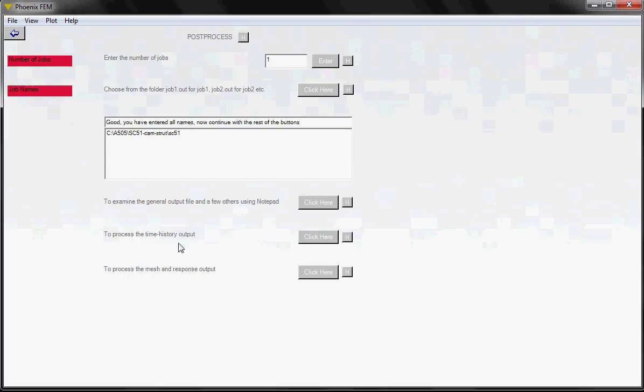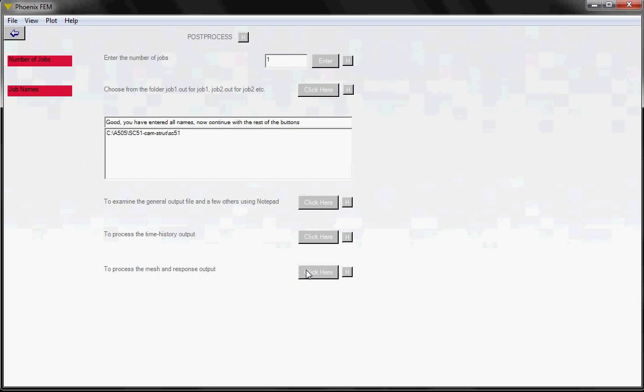The second thing that this graphical user interface would allow you to do is it would compile all the time history output, organize them, and present them in a Microsoft Excel workbook for you. We'll come back to that in a second. So obviously you have to have Microsoft Excel installed in your computer to be able to utilize that feature. The third thing that this graphical user interface would do is it would allow you to plot mesh and selected responses, displacement responses, and will also allow you to animate selected responses including deformation, pore pressures, stresses, strains, and what have you. So we'll come back to that in a second too.